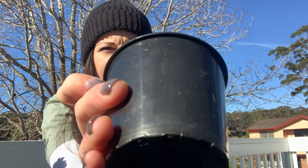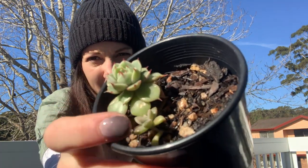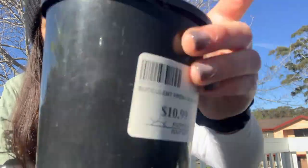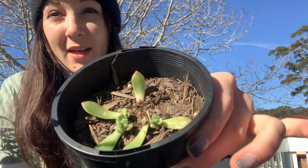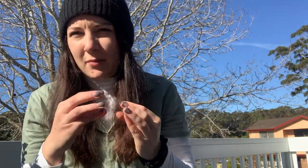Pink tips. Oh, it's got another variation of that other succulent there. Must have propagated something. I really like when the pot fills up with lots of the same kind of succulent, because I think that looks really cool and cozy.